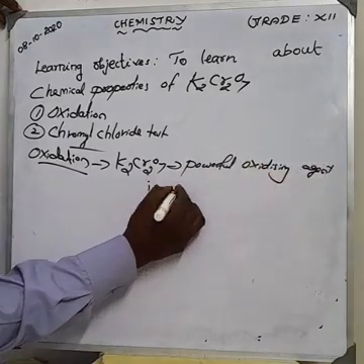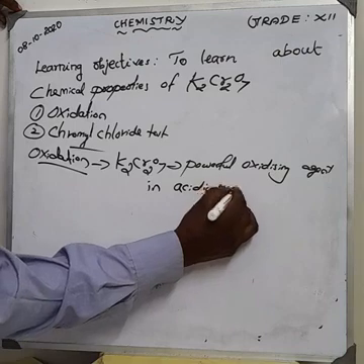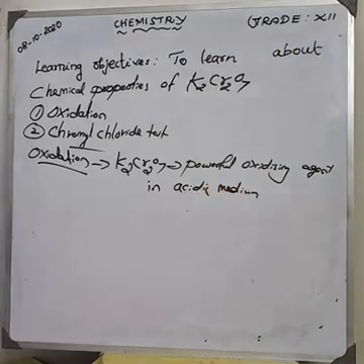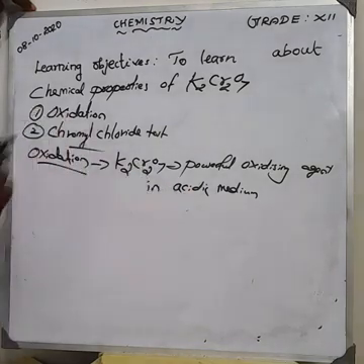In acidic medium. Potassium dichromate is a powerful oxidizing agent in acidic medium. Its oxidizing action is in the presence of H plus ions, which means in acidic medium. In H plus ions, we can notice the oxidation state of chromium changes from Cr plus 6 to Cr plus 3.